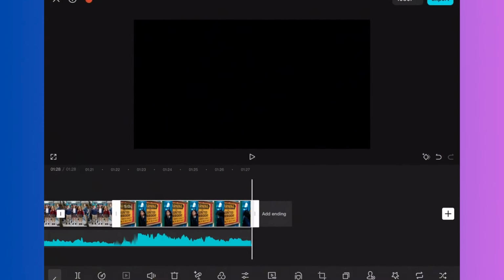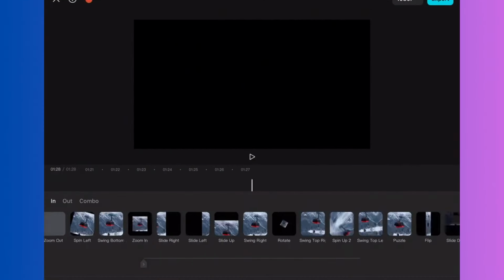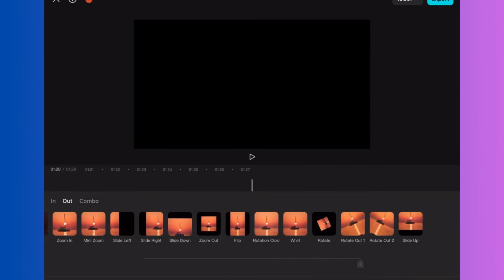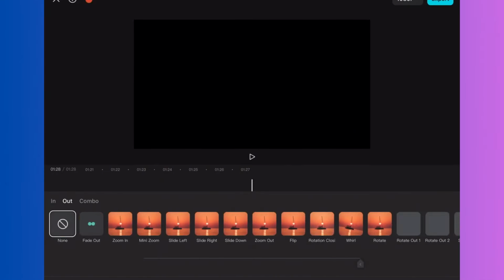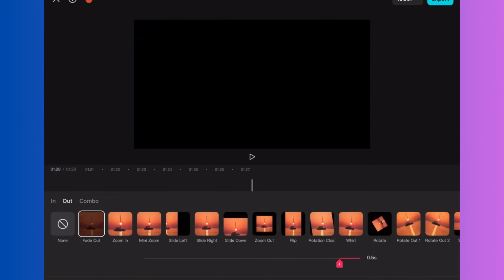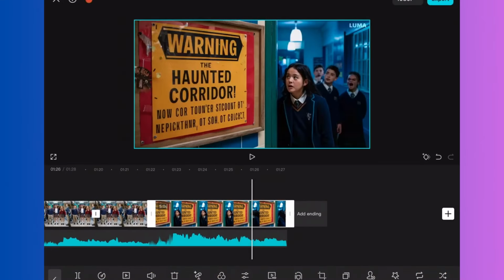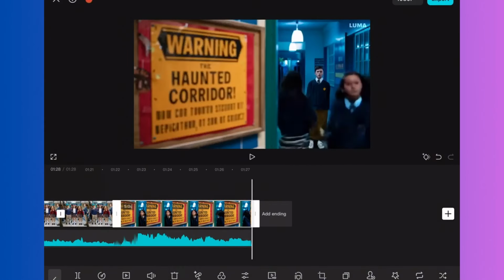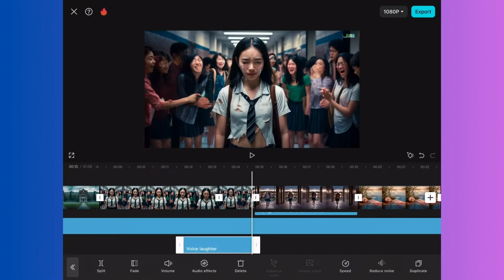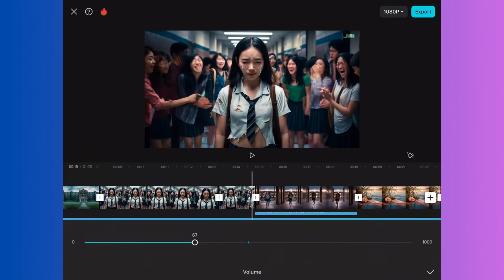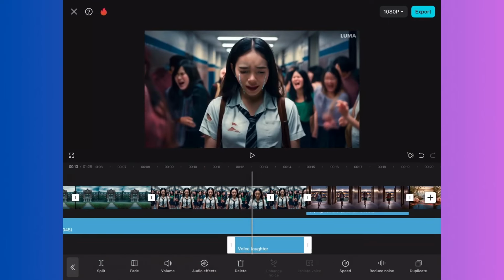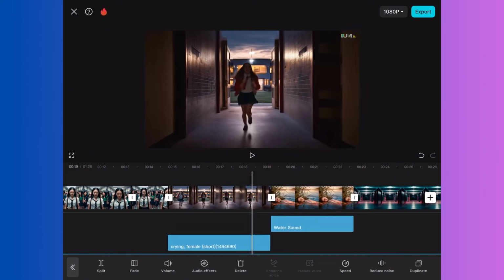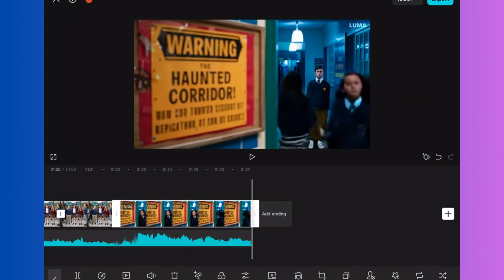So for the last clip, I will add a fade out animation at the end to signify the end of the film, just to add a little bit more effect. So generally, this step is all about polishing your project, making sure everything looks and sounds perfect. I always spend a bit of extra time here to ensure everything is just right, because it is what makes or breaks the quality of your video. Once we're sure everything is in the right order, our film is ready and let's go ahead and download.